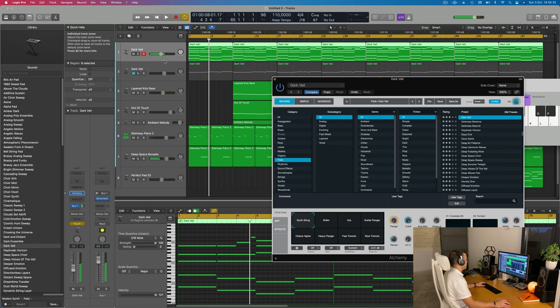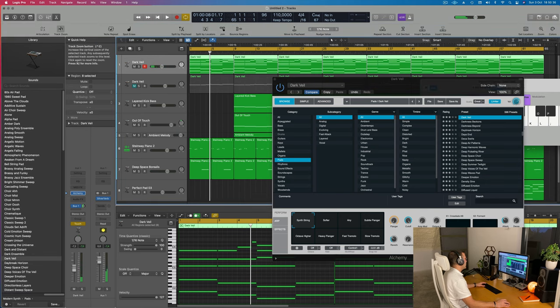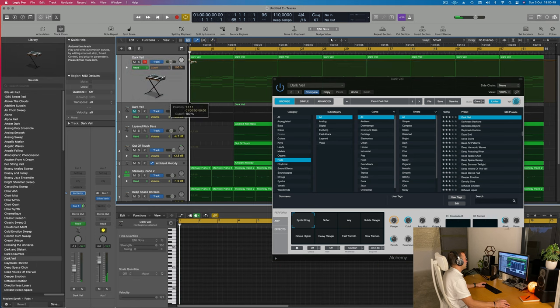I want this pad to be there, but really, really in the back. I think it's also quite loud. So it's mixing and engineering, pretty much all happening at once. I'm gonna try to turn this off and show the automations here. I'm gonna go into the cutoff of Alchemy, put it here.